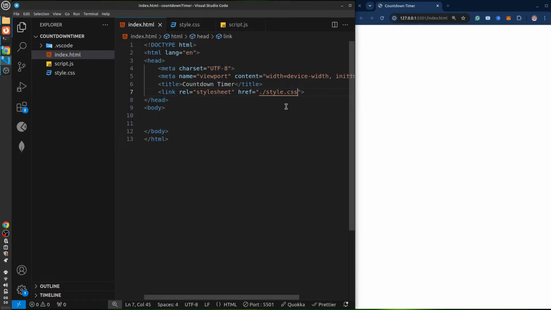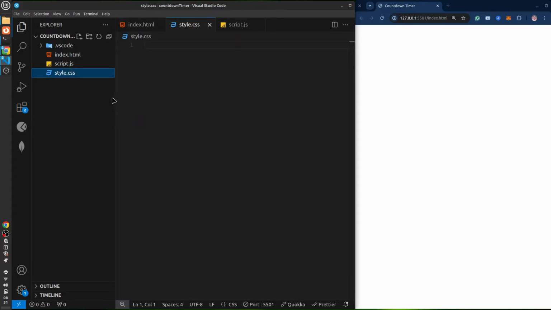All right, guys. So having said that, even though you did not call this ./, even though you leave it like this, it's still going to work, but I like to use it this way. All right, guys, so that is linked up successfully. So first of all, I want to bring up the general style, remove all the padding and the margin of the entire body. So that is, if I do this, I'm going to have the star in the style sheet.